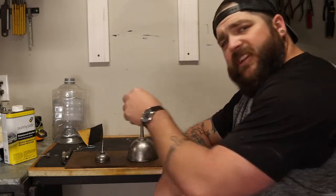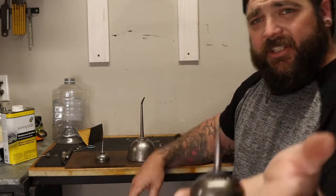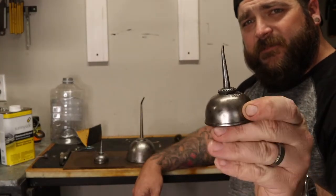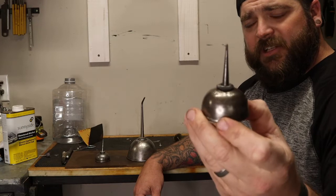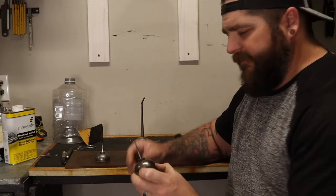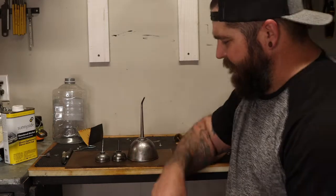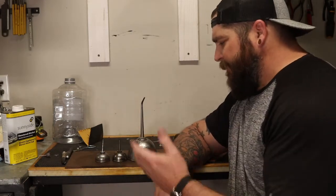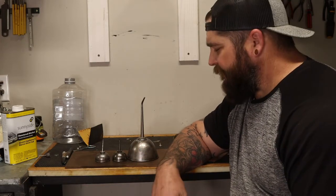I think these little Singer oilers are actually collector's items for some of the crowd out there that collects Singer sewing machine stuff. But I happened to find this one in a box of junk and thought that was pretty neat, so I cleaned them up, and now I'll be able to use them and give them new life.